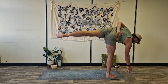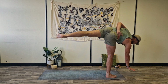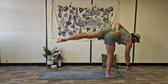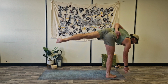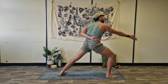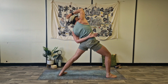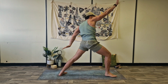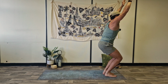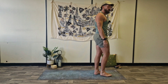Half moon pose. So this is the position that we were doing just as we were lying down, except this time it's a little bit harder. Got a bit of gravity working against us. Well done, yogis. Step that back. Inhale, reverse. And then let go of the bind, let your hands come up and then step forward into chair. And then exhale, Tadasana.